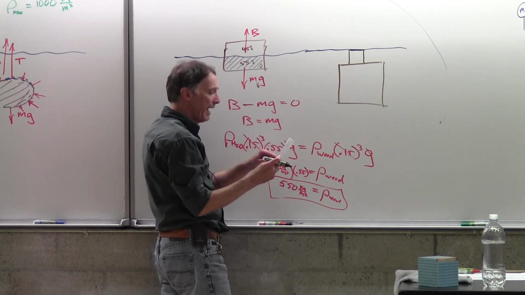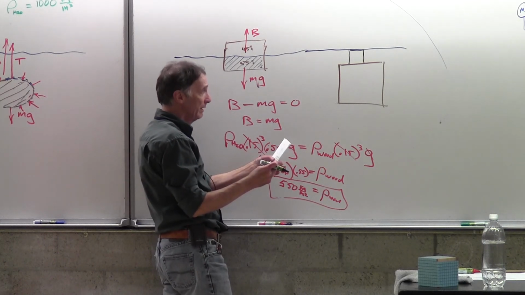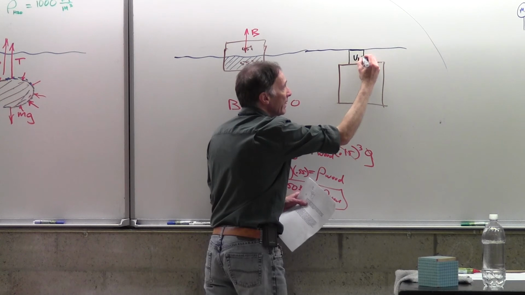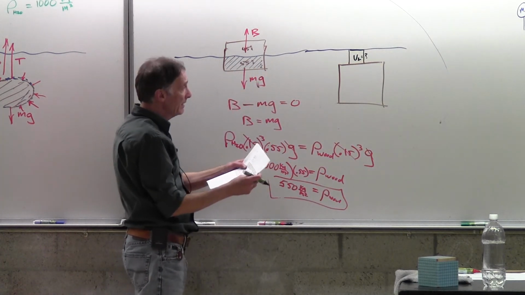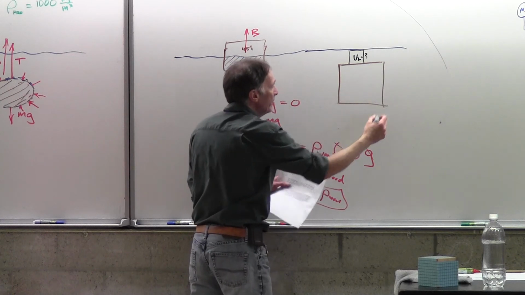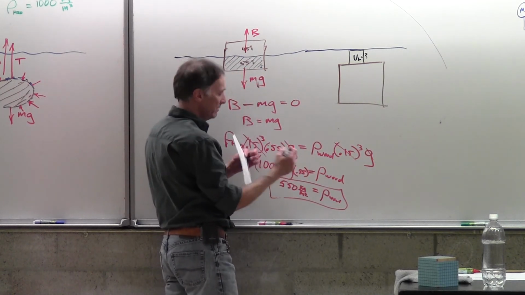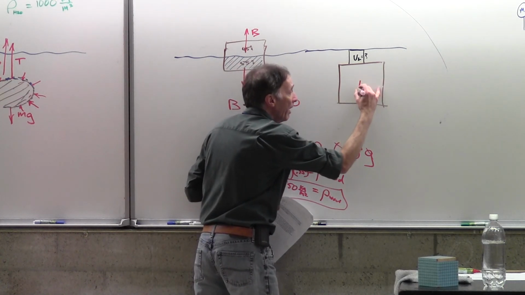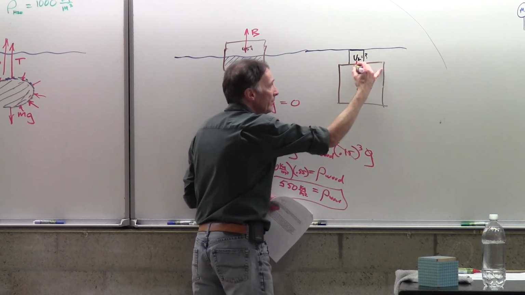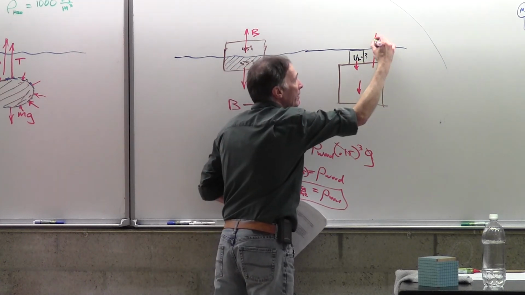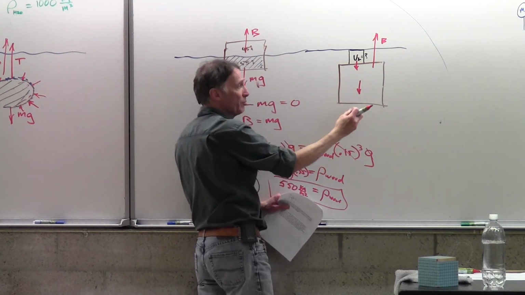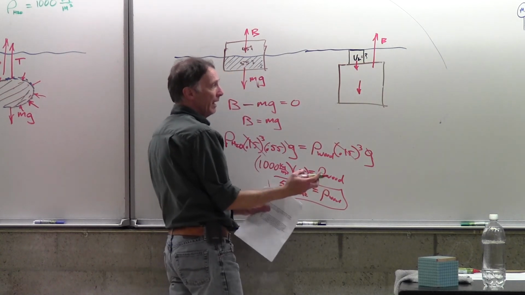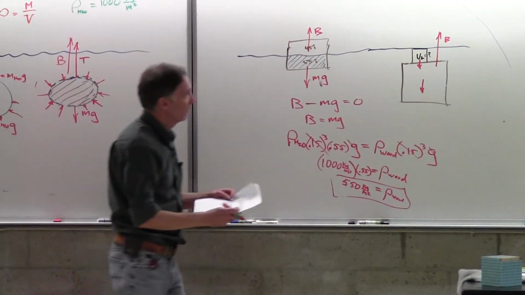What volume of lead can be added to the top of the wooden block without sinking the wood-lead system? So this is just barely floating here. This is going to be the volume of the lead that we need to get. He does give us the density of lead. We have the density of wood. And so then we've got the idea that this thing is floating. So we're going to have the weight of both the wood block as well as the lead, and then we're going to have a buoyant force, and that buoyant force is we're displacing the block itself plus the volume of lead. So let me write this out and see if you're okay with it.